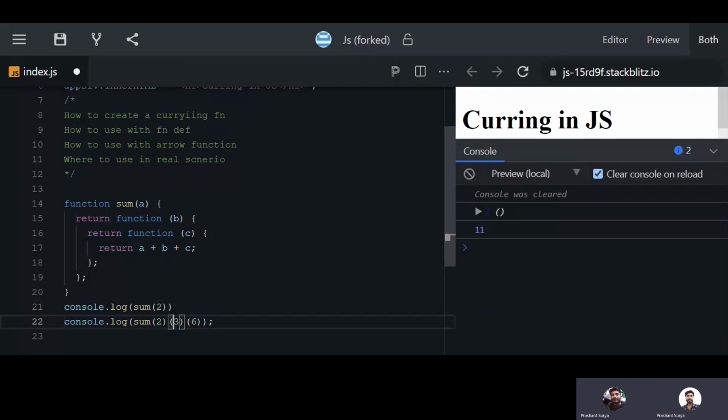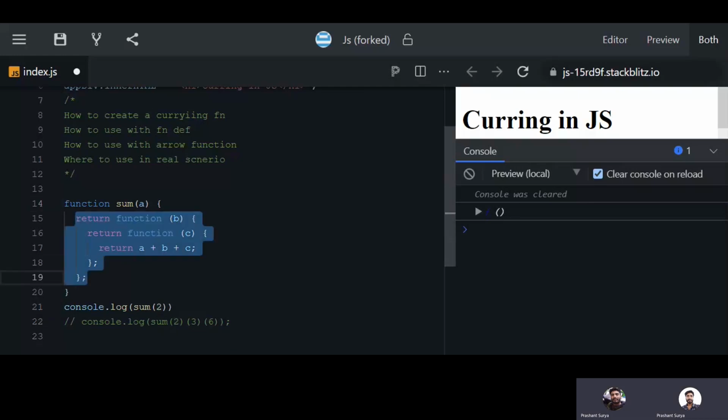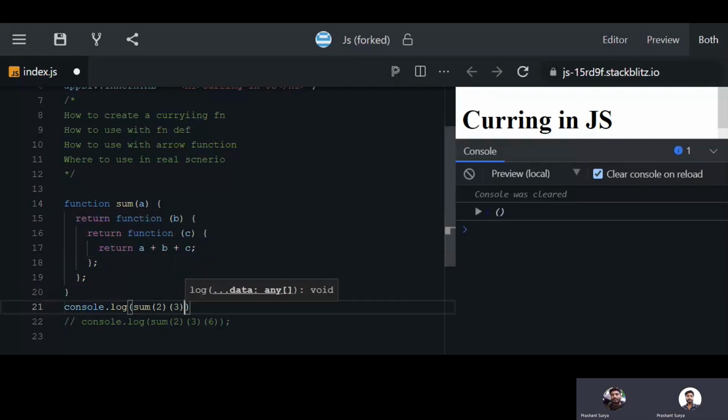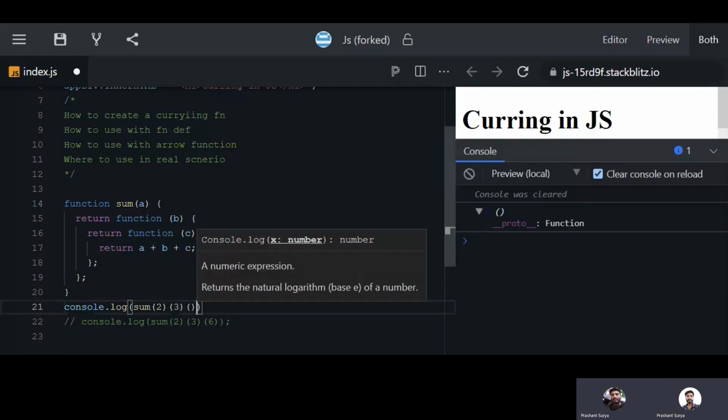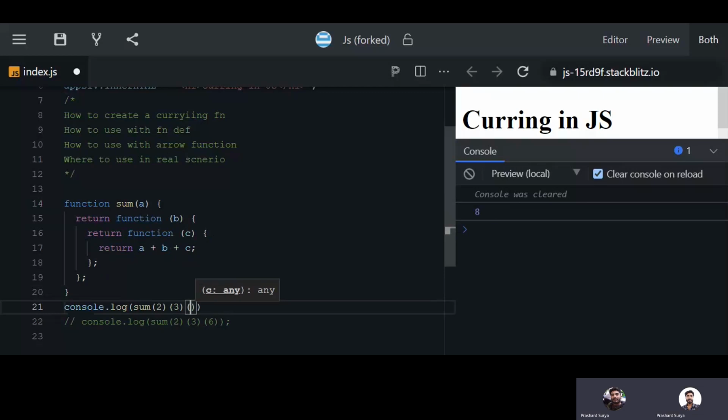You will get a function in return. If you call another one with a value, you will again get a function, and if you call it once more with a value, you will get the exact sum of these 3 values, because it will have a plus b plus c.